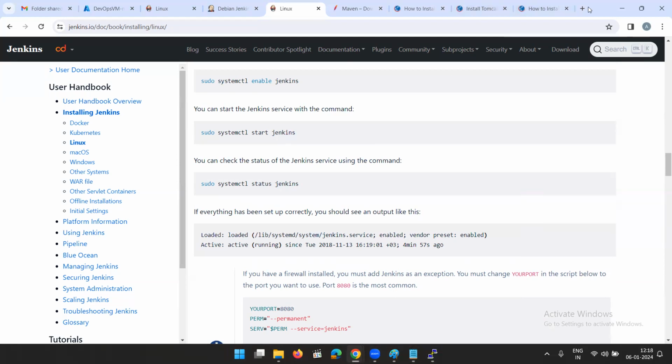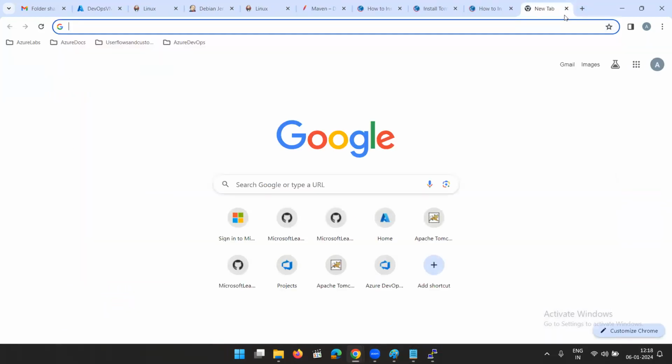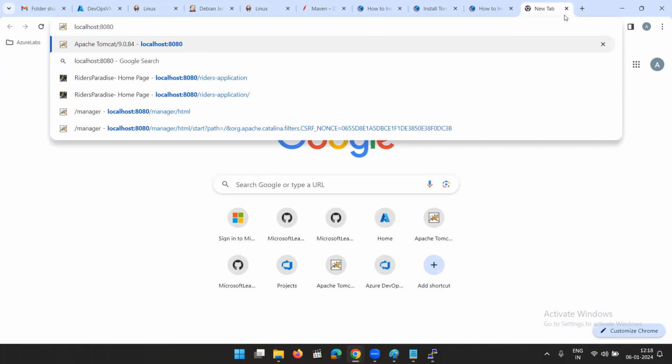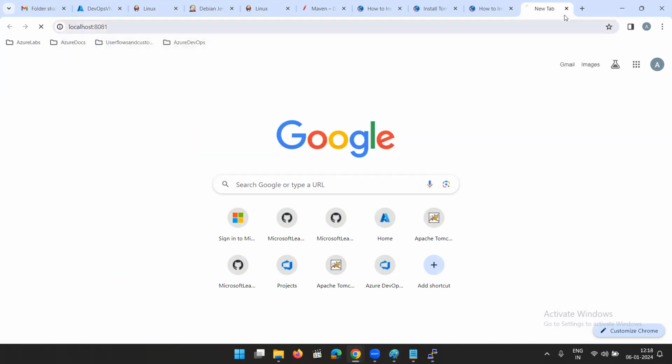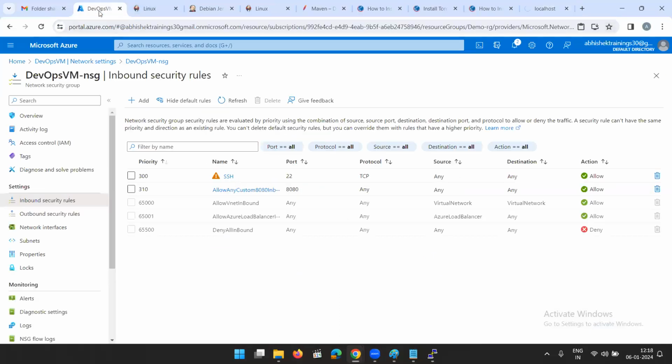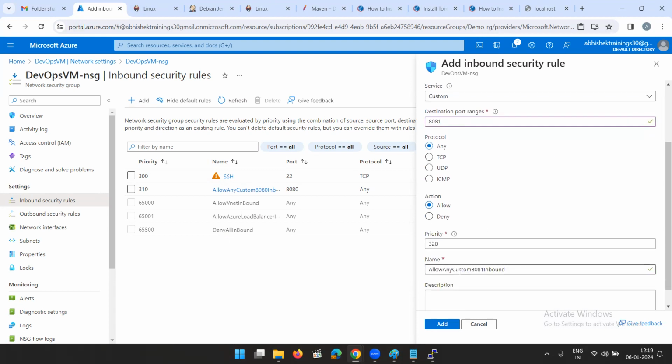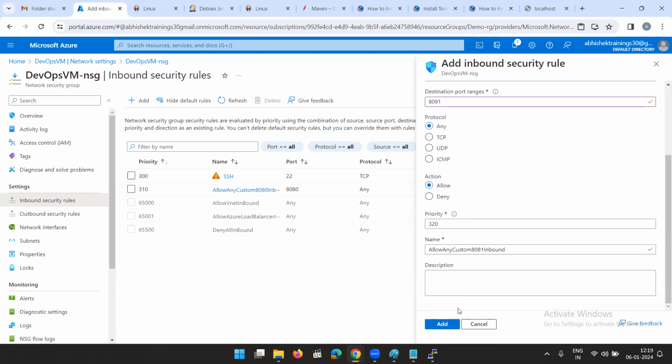Let's browse in 8081. It will not be accessed. You need to add it over here. So add a priority, any to any, port number 8081, allow.